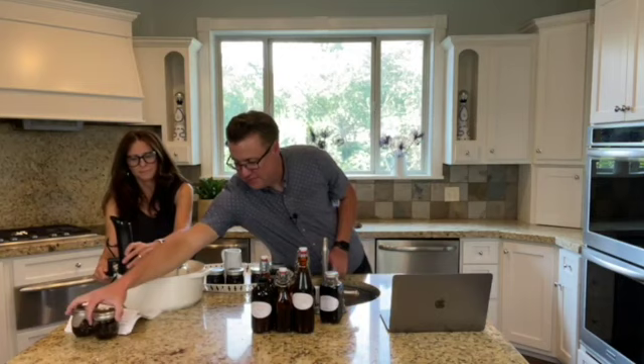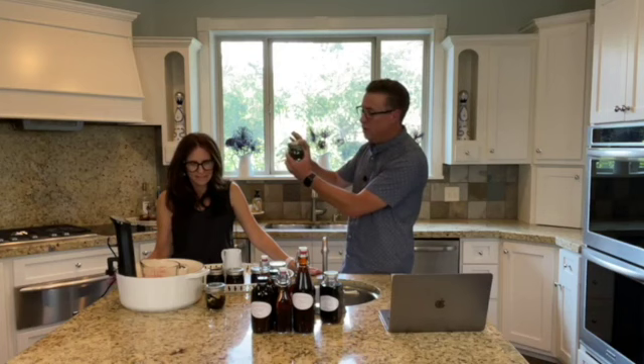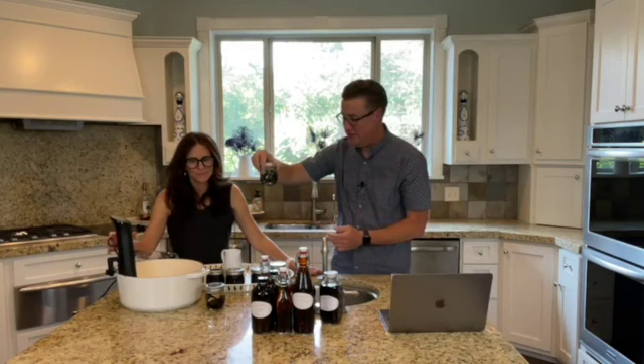At the beginning of our show today we began making these extracts. This is a half Madagascar, half Ecuadorian in white rum — we put these in 10 to 20 minutes ago in these little jars. We use small jars because they fit inside our pot and can be fully submerged. We just close the lid on these. So what you need is a big pot, and the jars have to be completely submerged. A water bath canning pot would probably be a good idea because it's much taller — you could put quart-sized jars in there.